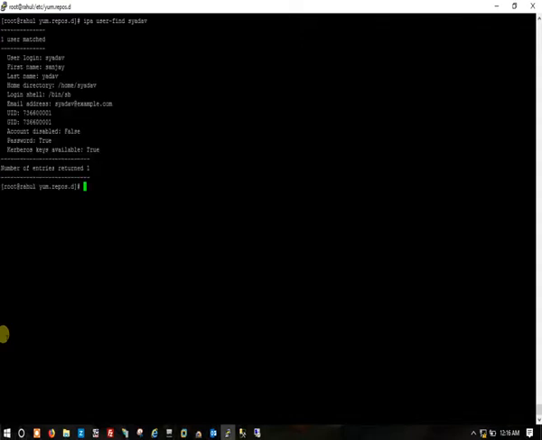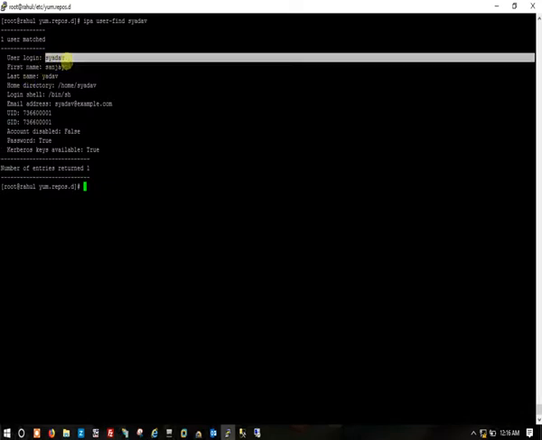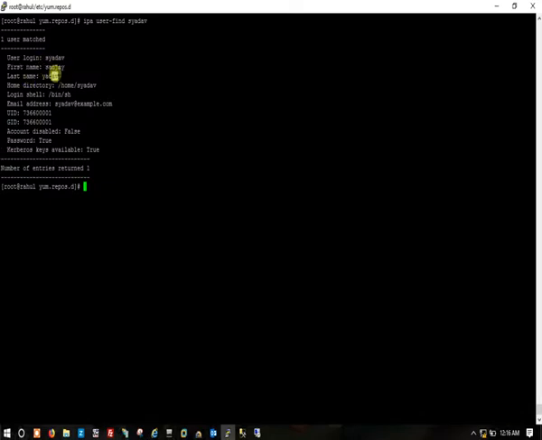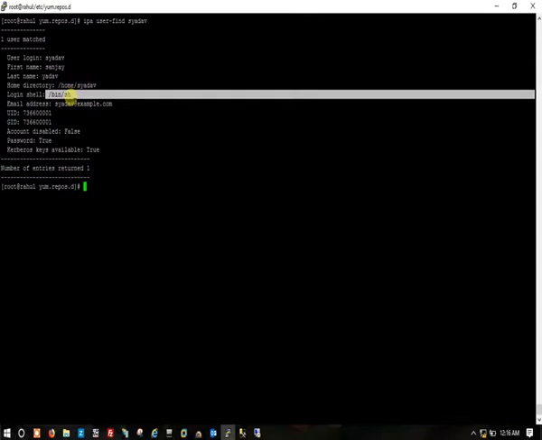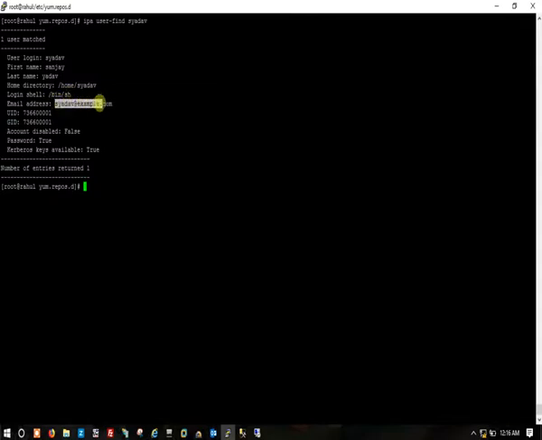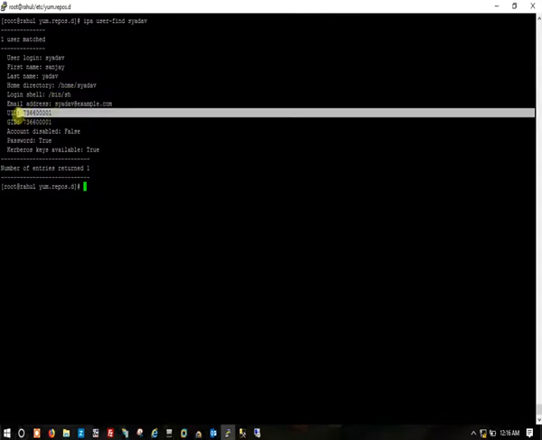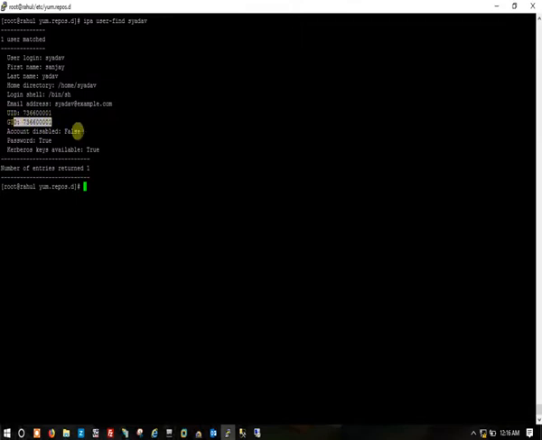My machine configuration is low, so I think it's responding slow. So here the user name is SYDV, first name Sanjay Yadav, and the directory is /home/SYDV, and the shell, and the email address, the UID and GID and account and password are already set. Kerberos authentication is used for the authentication.